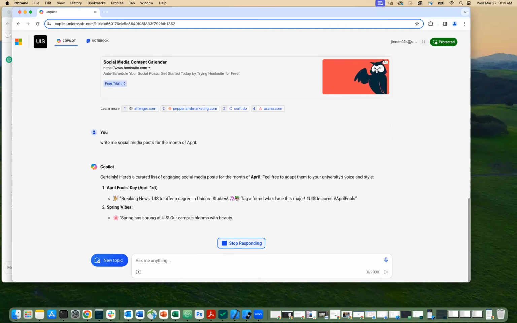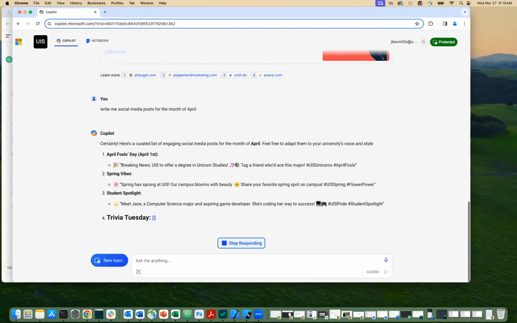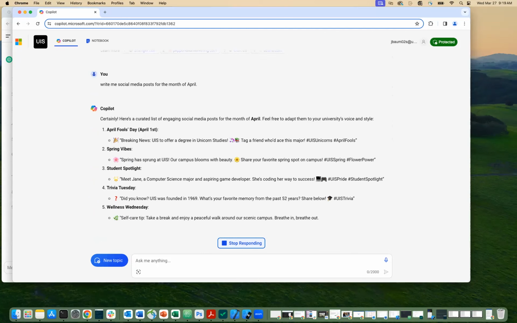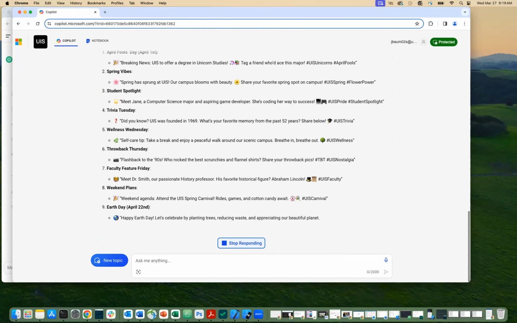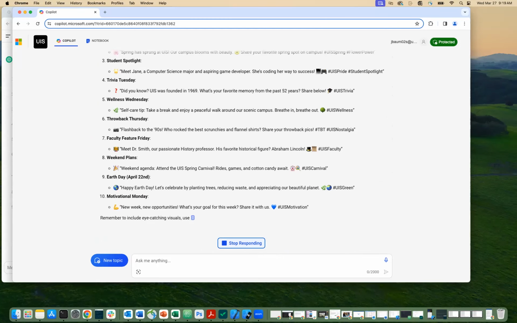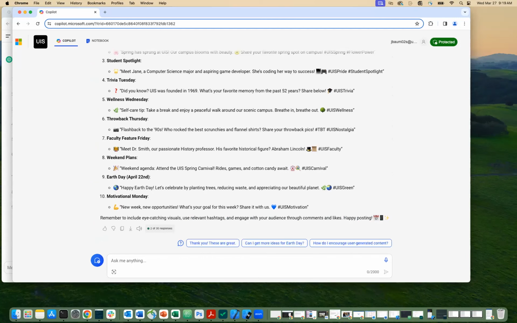It says, feel free to adapt to the university's voice and style, which is great. But you can see it's starting to outline the recommendations it gave us above. It's outlining different social media posts for each of those. It's adding fun little emojis, and it's giving you essentially a title to help match it to the plan that it outlined above. So you can see how this could really streamline workplace efficiency by essentially getting you 80-90% of the way there. And then from the information it provides, you can fine tune and tweak it so that it makes sense and is more University of Illinois specific information.